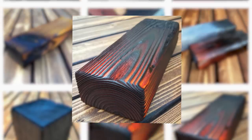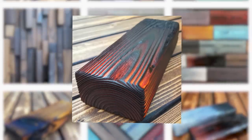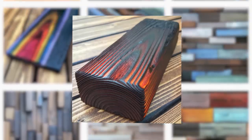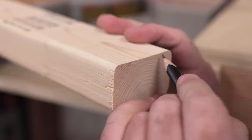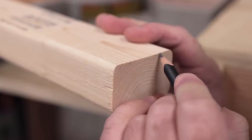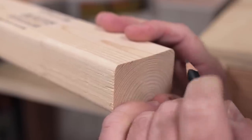I was recently asked how I get so much texture in some of my Shou Sugi Ban inspired finished pieces, and I think it really comes down to an old school approach. When I'm selecting a piece specifically for texture, I'm not necessarily looking at the hard grain but the grain in between, and trying to picture what that's going to look like with that dug back out.